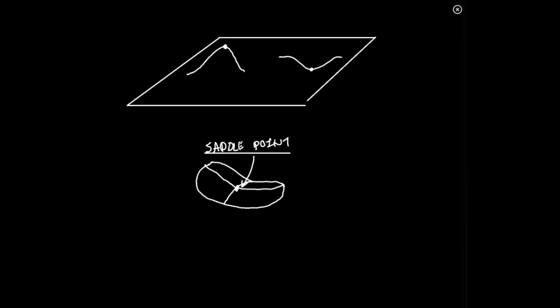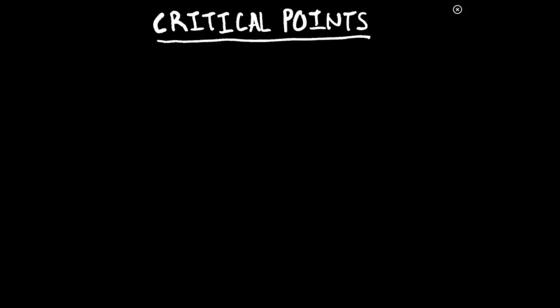Now let's figure out how you would find them for a given function. Before we get into a specific example, let's go through each of the steps that we're going to take when we do this for any of these functions. Keep in mind that the following steps are, for the most part, only specific to a function of two variables, not functions of 3 or 4 or 5 variables, although the general idea can be expanded to those higher numbers of variables, but it does get more complicated. So we're going to stick to two variables.